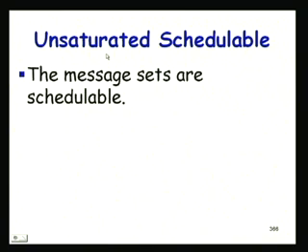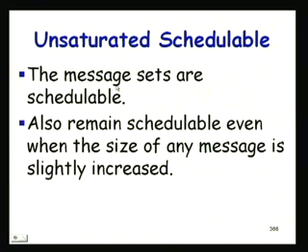So, this is what I was telling you: the unsaturated schedulable message sets are schedulable and also remain schedulable even when the size of any message is slightly increased. Just remember that what we are calling message sets are the different situations. In one situation we had some messages and we checked the network for that. That is one set. Then in another situation that we are asked to design or test, that is another message set, right.